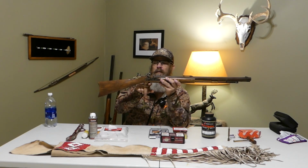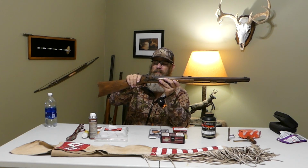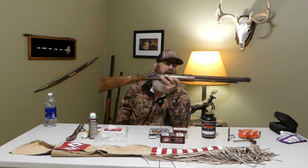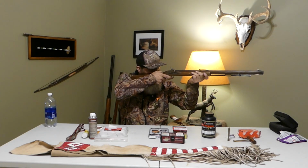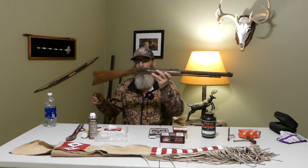I mean, I just stick my finger through here and it goes off. It's ridiculous. It's scary, to be honest with you. I have shot this gun and it's kind of scary because you barely touch that trigger and it's going. But that's a 50 caliber, and it's a beautiful gun. It's got the octagon barrel on it, just a perfect size for a smaller statured person, you know. But that would be another traditional in a 50 caliber.